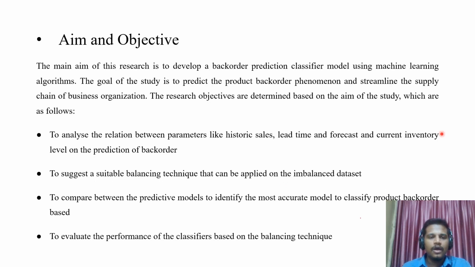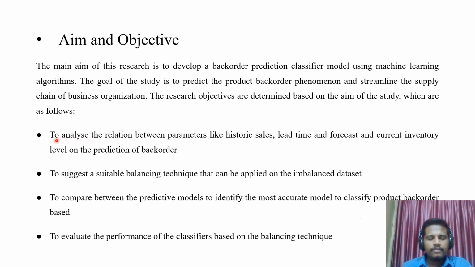Now, coming to the aim and objective, what exactly we are doing in this thesis. The main aim is to develop a backorder prediction classifier model using machine learning algorithms, and the goal is to study and predict the product back order phenomena and streamline the supply chain of the business. Back order is like an obstacle to the supply chain. I'm preventing that obstacle by using some predictive models, so I'm streamlining the supply chain of the business. That's how the predictive model works.